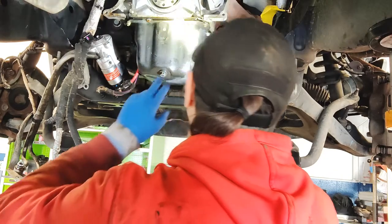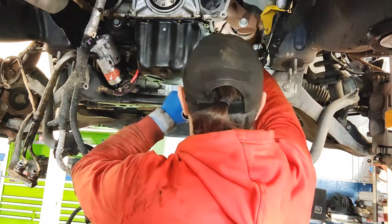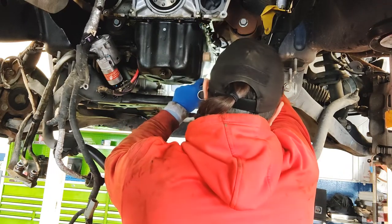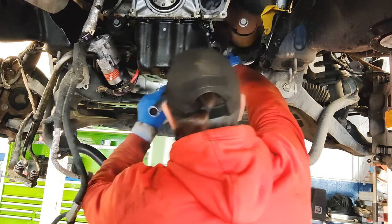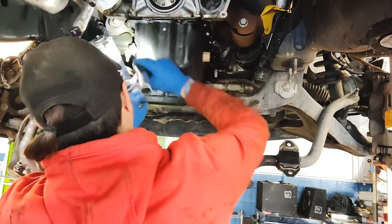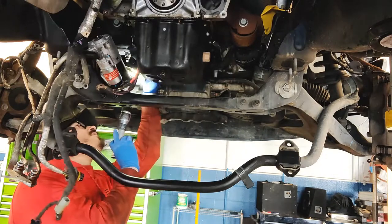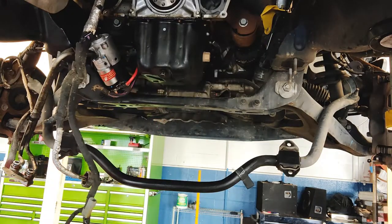So the goal for getting this oil pan out is to not have to take a whole bunch of stuff off just to get it out. So it doesn't look like I have to drop the steering rack. It looks like I can just snag it out how it sits right there. Set my weight real quick. Go to the side. Okay.